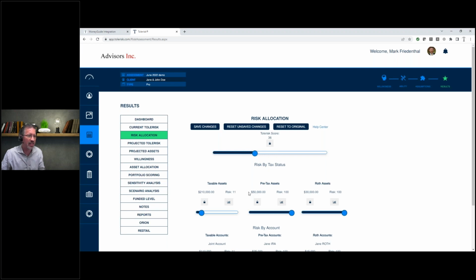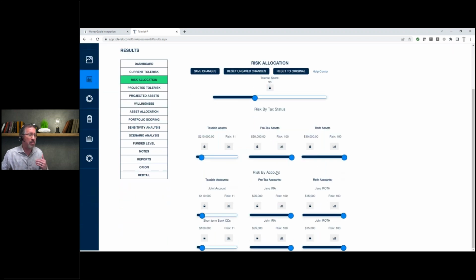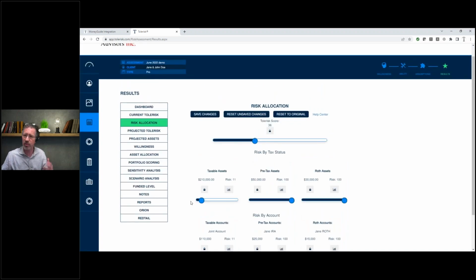those taxable assets. Where advisors tell us it gets very challenging is measuring it, quantifying it. And here we're able to do that for you. Now, in my exaggerated example, there's a huge difference in risk, about 11% in equities or other risk assets to be held in the taxable assets. And of course, they can take the bulk of their risk in those IRAs and 401ks because they're so far out in time. And that'll tie back in this case to the Tolerisk score of 36. You can manipulate these things and move slider bars to navigate, and maybe you want to tag certain accounts at certain risk levels and things like that.